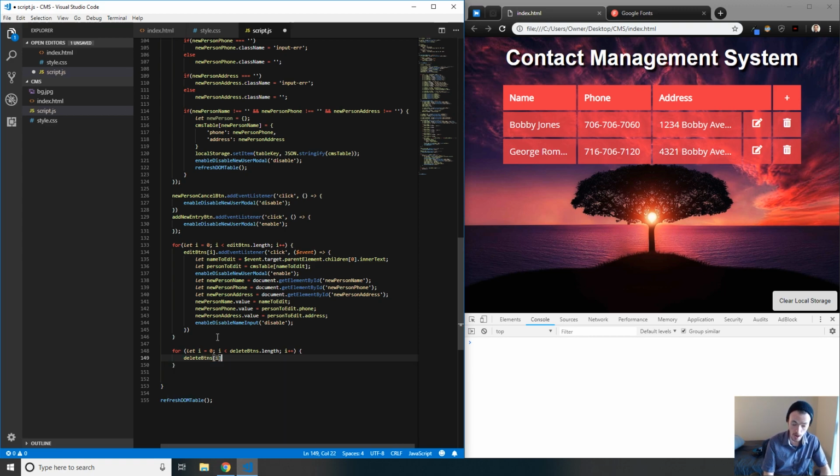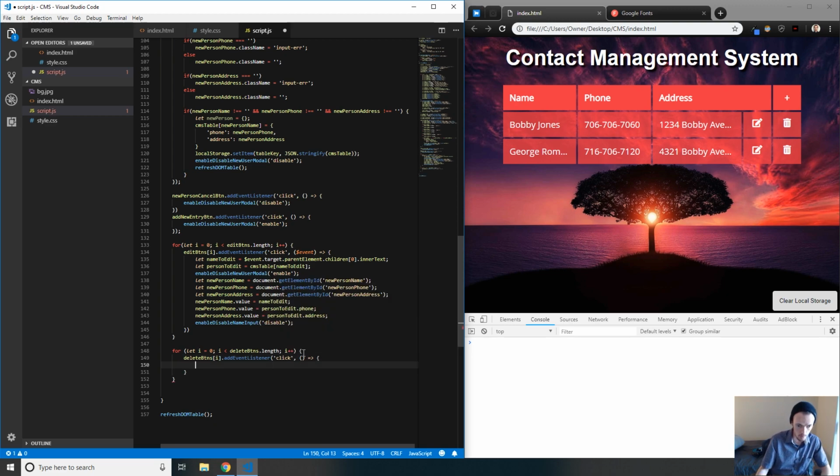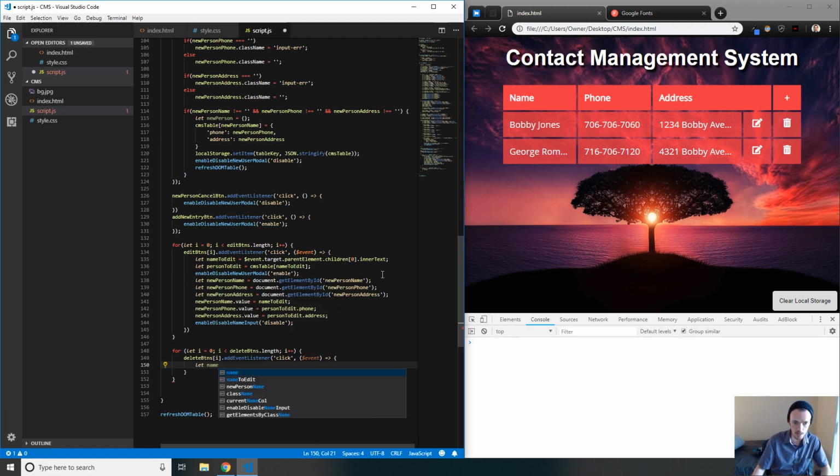So delete buttons I dot add event listener of type click, and then the next parameter is the function. And then again, we're going to want the event so we know which delete button was clicked. And then in here, we're going to say let name to delete. It's going to be the exact same thing as this. So let's just copy and paste it, but instead of edit, we want to say delete.